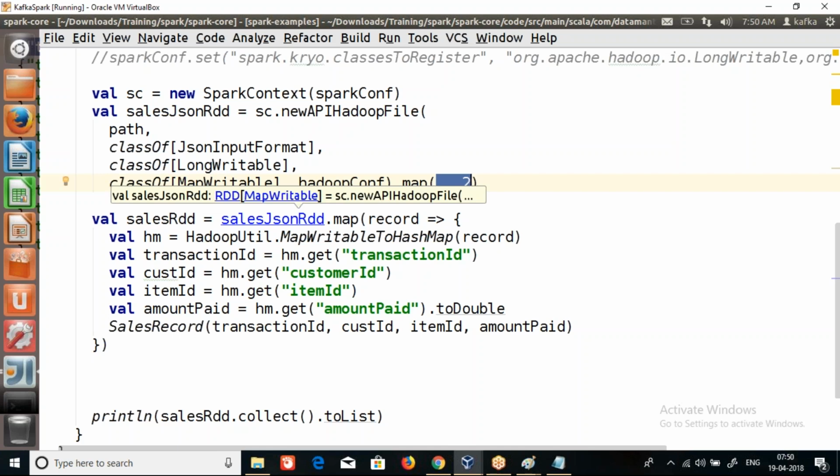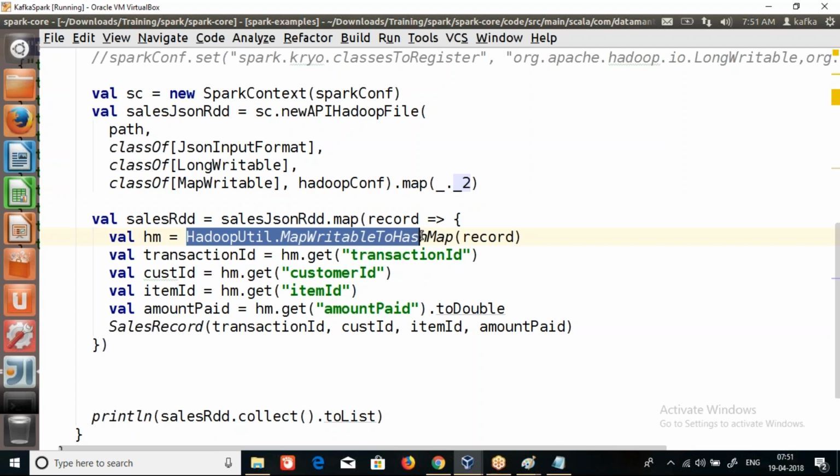Now map writable you cannot directly decode using the Scala language. Scala language does not understand the Hadoop data type. It does not understand map writable data type. So just a simple utility I have written, which will convert the Hadoop map writable into a normal hash map.